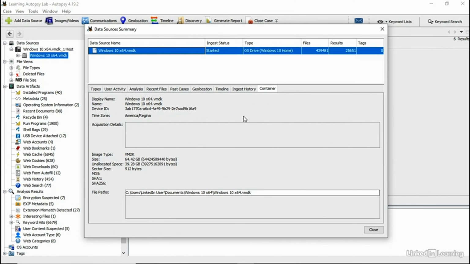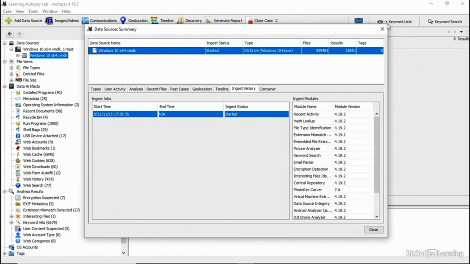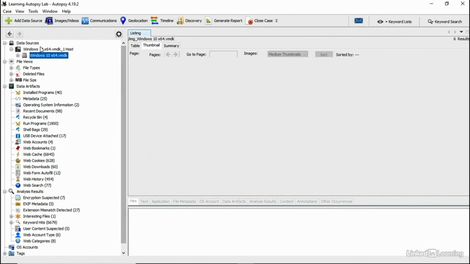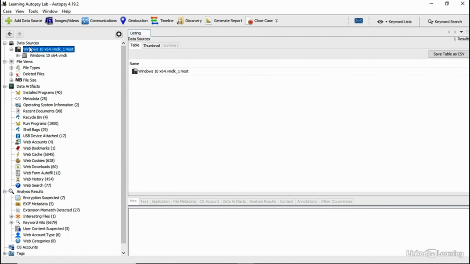And once again, you're able to find it that way. Now, there are a couple more ways to get to the data source summary. Aside from the cases method, you can go through data sources, click through it. And side note, if you notice this right here, you also have the device ID. That's another way to go about it by simply clicking on the data source here.